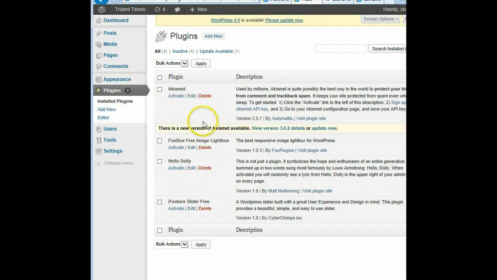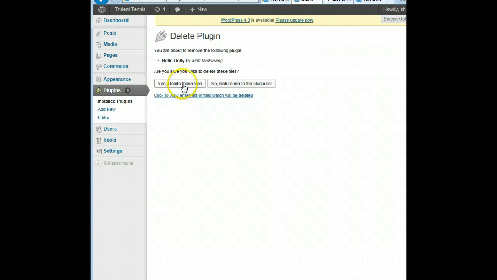Alright, so we got a bunch of ones here. And I'm curious why these are all here, but you may not have these. These look like they're from an install component that I had. I had installed a theme, so you may only see Hello Dolly, and of course the Hello Dolly one we do not need. It is just an added one here, so we can go ahead and delete that. Okay, and yes, we want to delete that and get rid of all the stuff.